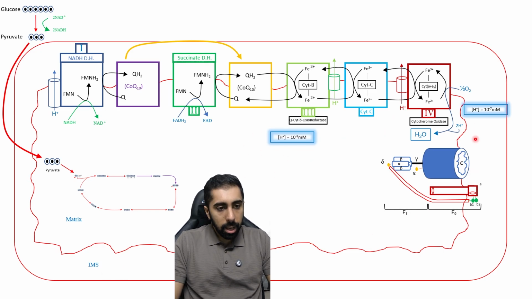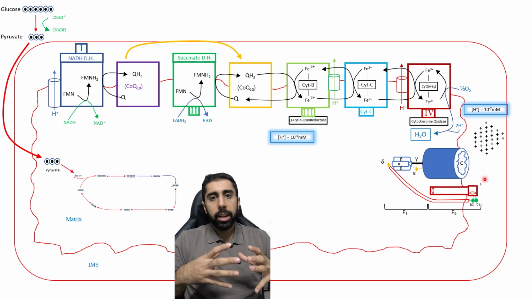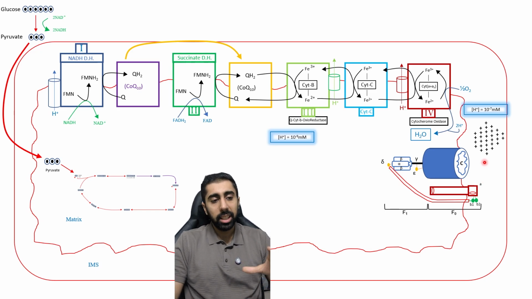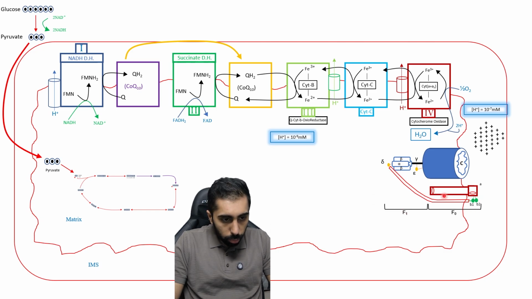What's going on now? Now we have plenty of hydrogens here, right? When we have plenty of ions, even in water, the ions prefer to move from where the concentration is high to where the concentration is low. So hydrogens here prefer to move into the matrix. How? Look at these two little pores. The hydrogens come here, and they use this pore in order to enter this space.